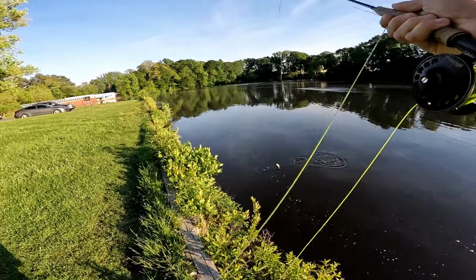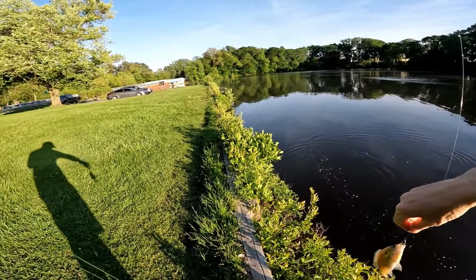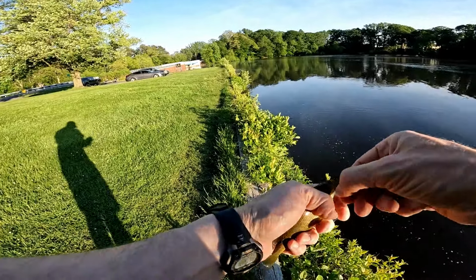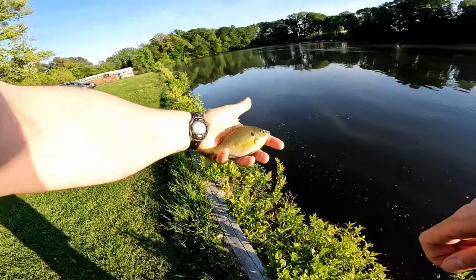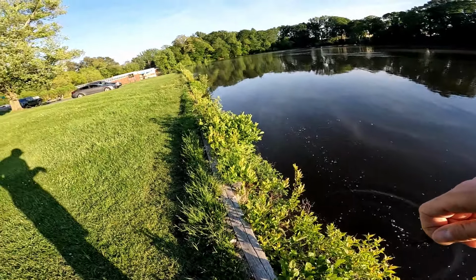Oh, a little one. And see, I wouldn't have caught that fish with the crappie grub. The mouth is a bit small. Fly, perfect size for this guy. And there he is. Back he goes.